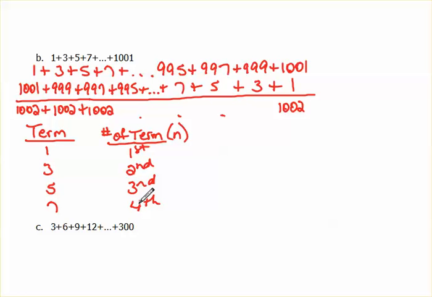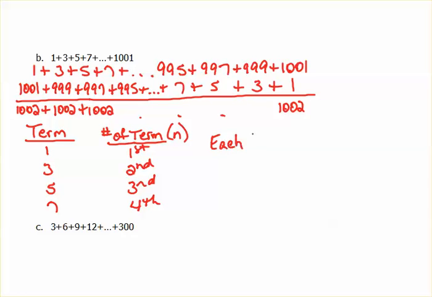I know that if I take 4 times 2, I get 8. And this number is 1 less than that. If I take 3 times 2, I get 6. And this number is 1 less than that. If I take 2 times 2, then that's 4. And this is 1 number less than that. If I take 2 times 1, that's 2. And this is 1 less than that. So if I double any one of these and then subtract 1 from it, I end up with whatever that term was. So that's our pattern.